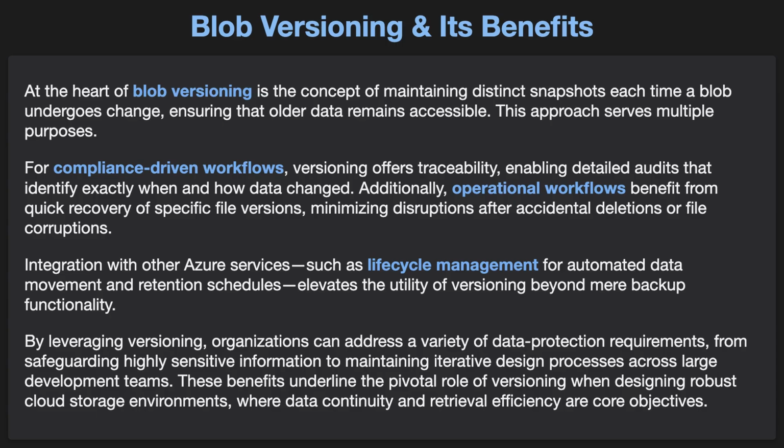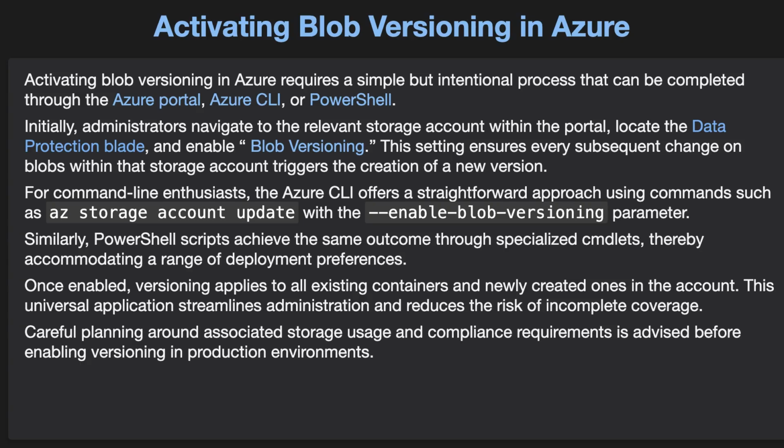By leveraging versioning, organizations can address a variety of data protection requirements, from safeguarding highly sensitive information to maintaining iterative design processes across large development teams. These benefits underline the pivotal role of versioning when designing robust cloud storage environments, where data continuity and retrieval efficiency are core objectives. Activating blob versioning in Azure requires a simple but intentional process that can be completed through the Azure portal, Azure CLI, or PowerShell.